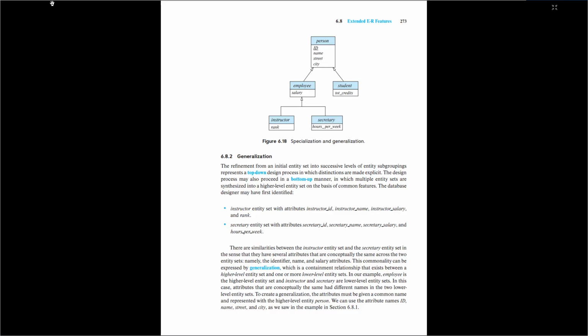In our example, employee is the higher-level entity set and instructor and secretary are lower-level entity sets. In this case, attributes that are conceptually the same had different names in the two lower-level entity sets. To create a generalization, the attributes must be given a common name and represented with the higher-level entity person. We can use the attribute names ID, name, street, and city, as we saw in the example in section 6.8.1.